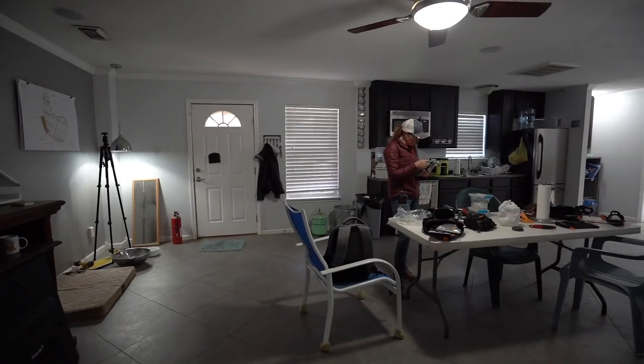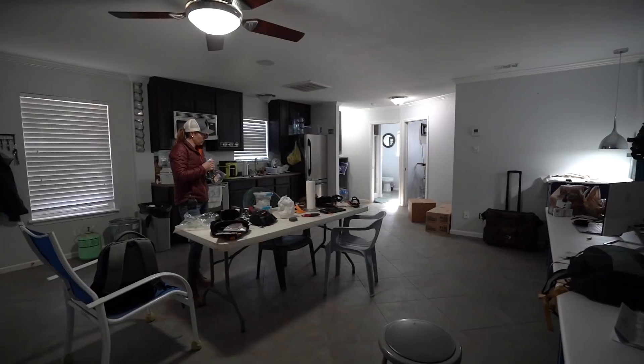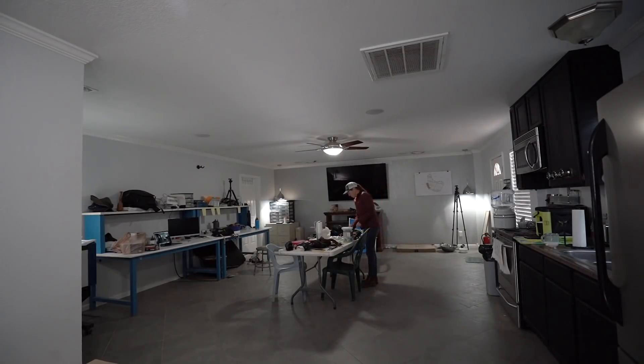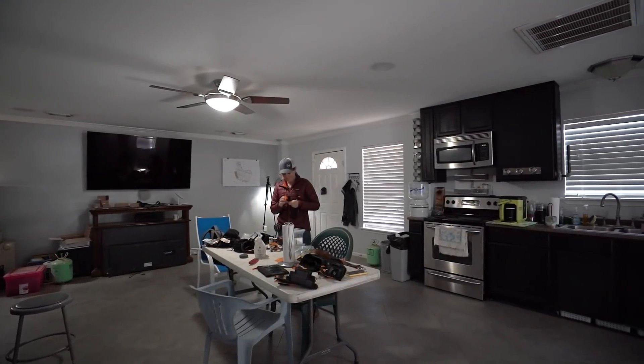In this video, I'm going to be fixing a problem of not having enough lights in a room. This is a break room me and my employees use when we're at the woodshed. We often use this space as a computer work area and break room, which is great, but it's just too dark. It's actually really simple to add lights to any space, so I'm going to do just that and show you the steps in case you have a room in your house that needs the same.